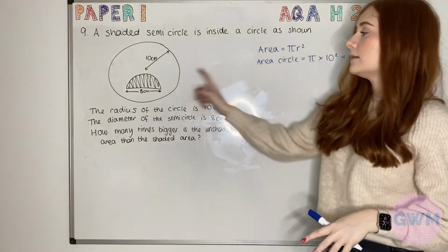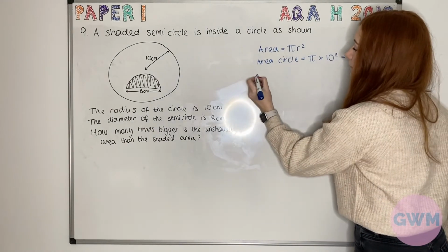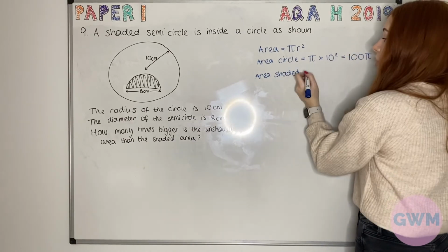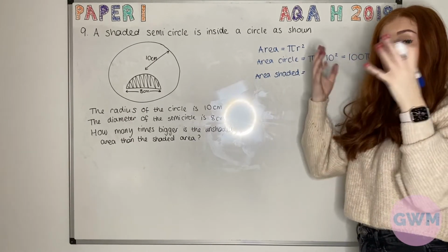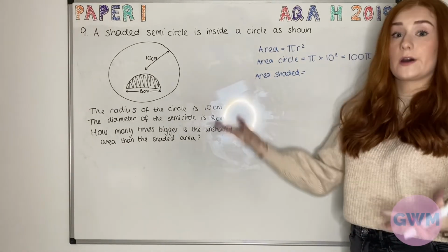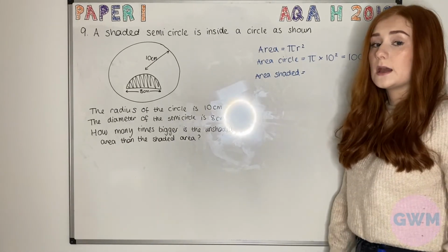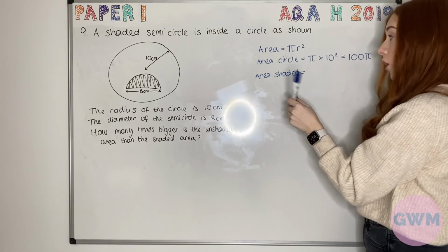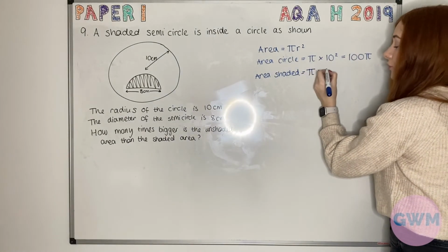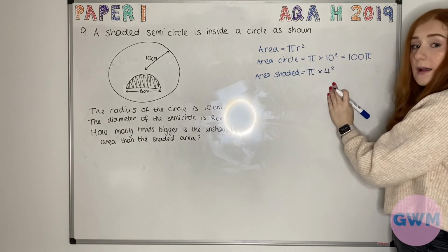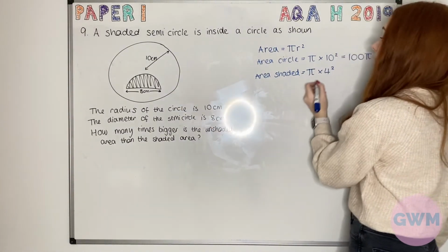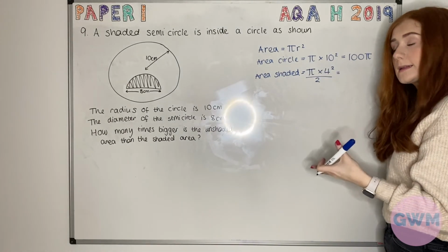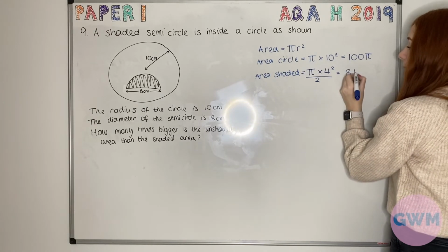Okay, now let's look at the area of the shaded section. So a semicircle came up in an earlier question. Remember, it's just half a circle. So whatever we would do to work out the area of the full circle, we just need to half it to get the area of half the circle. So it's giving us a diameter here. We want the radius. So remember, that's half of the diameter. So the radius for this semicircle is 4. So the area of a full circle, if it was full, would be pi r squared, 4 being the radius, half of the diameter. But remember, we've only got half of that here. So dividing that by 2. So 4 squared, 16. 16 divided by 2, 8 pi.